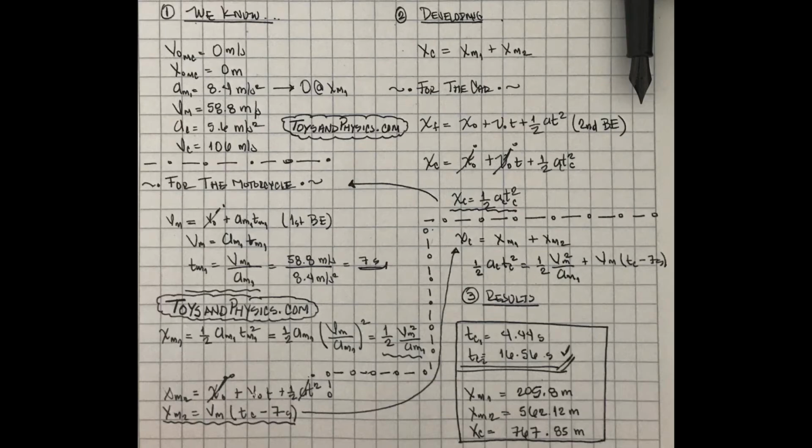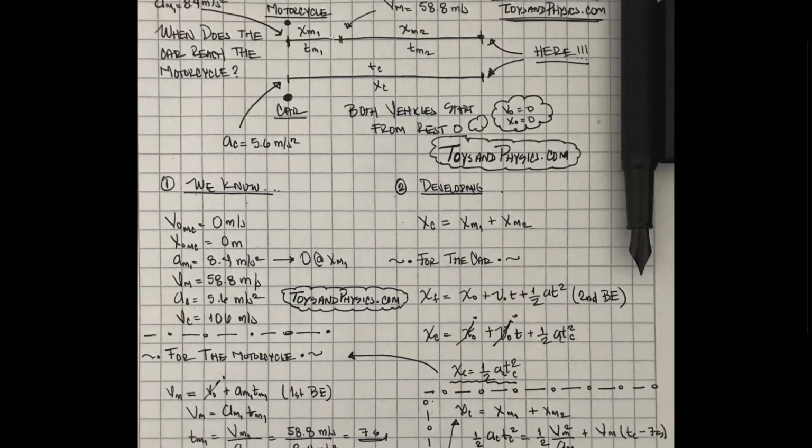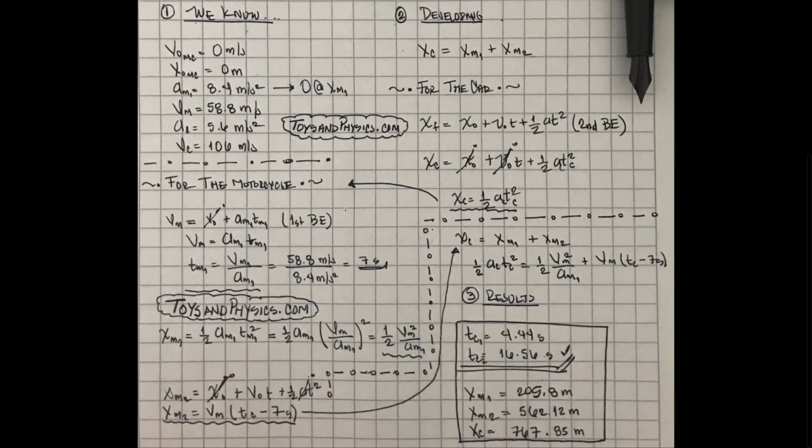Okay, so that's the reason why this goes to 0. But now we have the term of initial velocity multiplied by time, and initially we made this 0, because the car was moving from rest. But at this point in time, when the motorcycle is here, it's not moving at 0 speed, right? It actually has some speed. So we are going to include that, we're going to use that here, and that's why this won't be 0, okay?